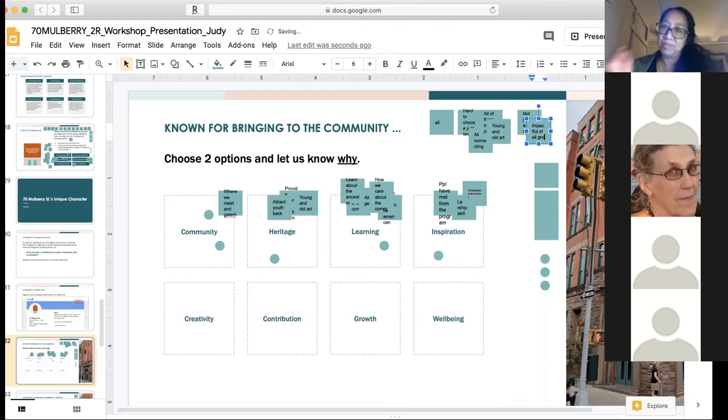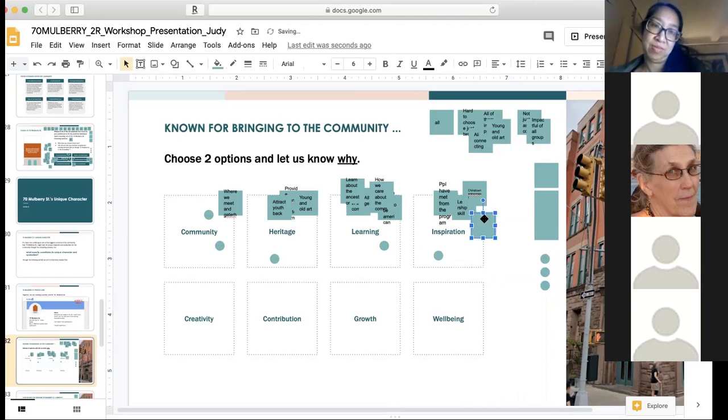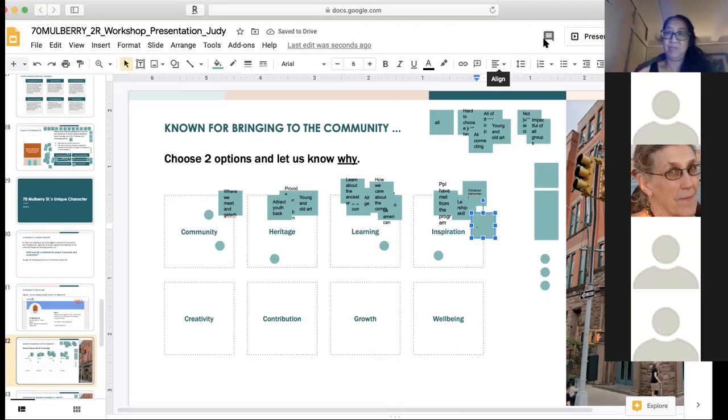And when I look at the word inspiration, the one thing I thought of was, back when United East first started with our summer youth program, there's no paid staff at United East, first and foremost. Everyone there are volunteers. We were very fortunate one year where we got a funder who gave us $10,000. We were so happy. And so we said, we got to do something with this money. We said, you know what, we're going to give all the volunteers a little stipend just to thank them, even if it was for their subway or whatever. But this was given to them at the end of the program.